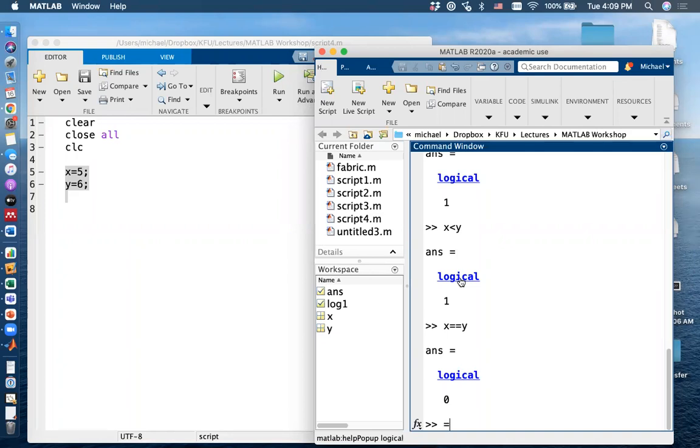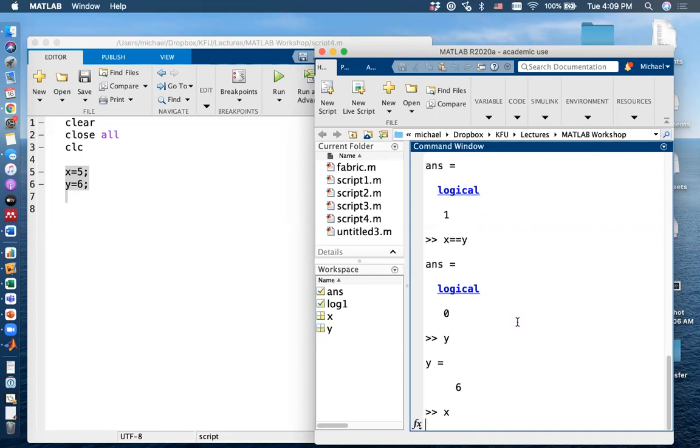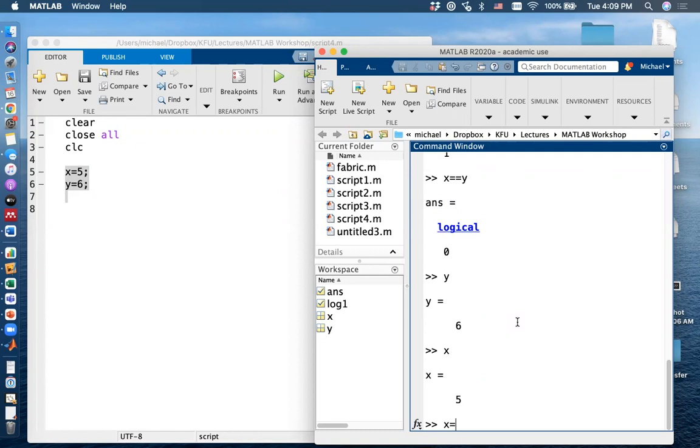So what would happen if I wrote x equals y? The value of x would become the value of y. So y is 6 right now, x is 5. If I say x equals y, we're going to take the value of y and put it into x. So now x equals 6.